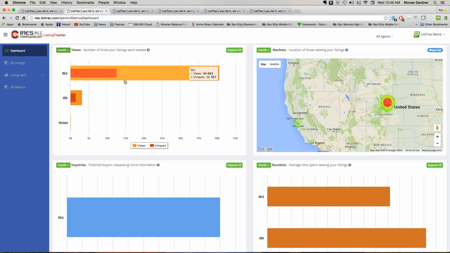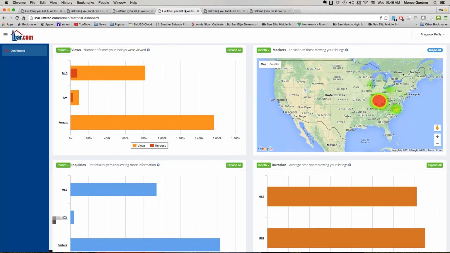We have different groupings here. So I'm actually going to jump over to a different MLS view for Lexington Bluegrass MLS. What we do is we group it by MLS assets, IDX sites, and portals.